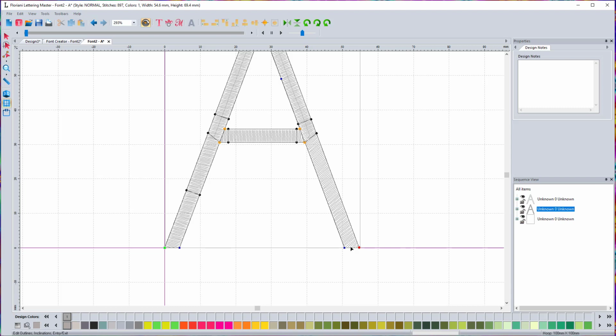Now, if something else wasn't right about it, like say the stitch direction was all wonky in one place or another, we can at this point move these stitch direction lines, they're called inclinations is the name of them, and actually I would probably do that down here. I don't really like the way this is coming out at the end. See how this kind of is trying to curve out to the end here? We can go in and put in another inclination line, or we can drag an existing inclination line down. So I'm just left clicking and dragging and putting this inclination line down here, and watch what happens when I right click. See how that kind of fixed the way that the end of that line was?